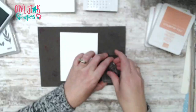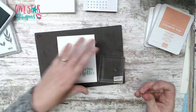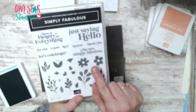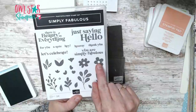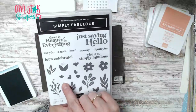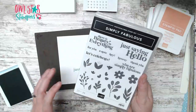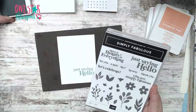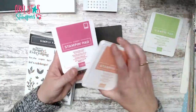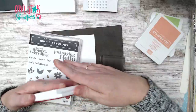And then I'm going to go in and we're going to stamp some flowers. So there's this flower and this flower I'm going to use. And then I'm going to use some of these little green stems and then this little circle there as well. So I'm going to use the blue again. So I'm just going to put that up there. And then for the flowers, I'm going to use the Polished Pink and Calypso Coral.